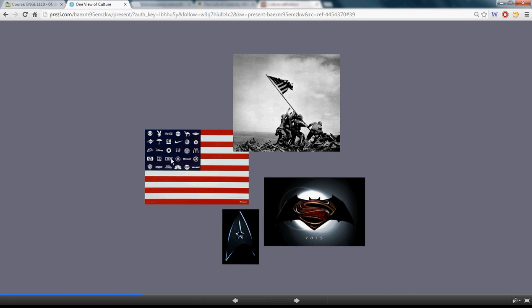We have the Gap, IBM, Disney, GM, Coca-Cola, ABC, McDonald's, which has become not just an American culture, but a part of world culture, a world icon. But all of these icons are symbols of companies that influence America. We won't go into politics here, but that's just one way of perceiving the symbol.